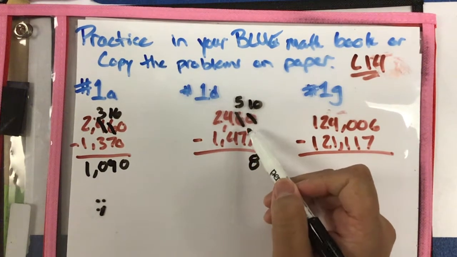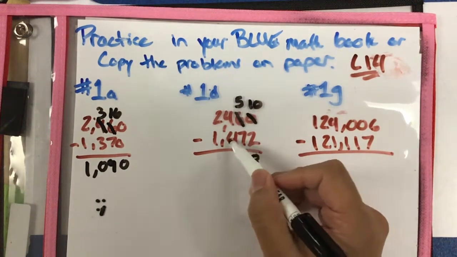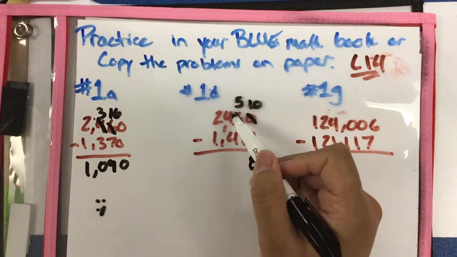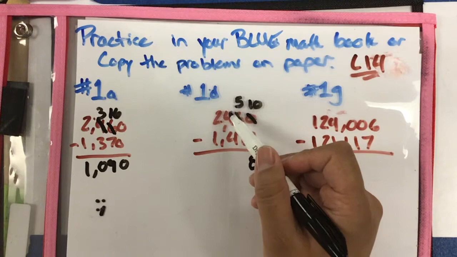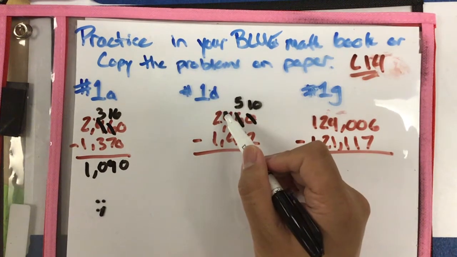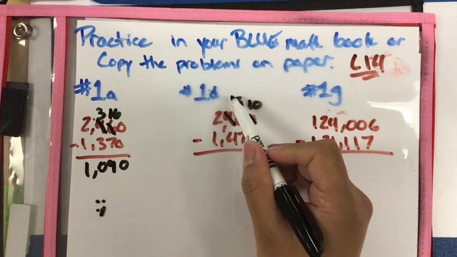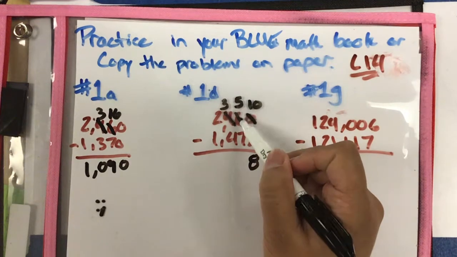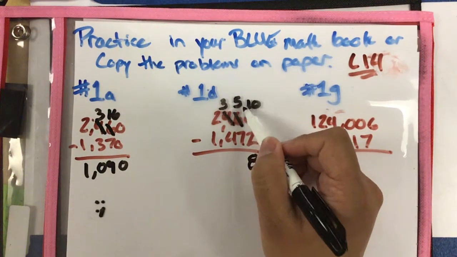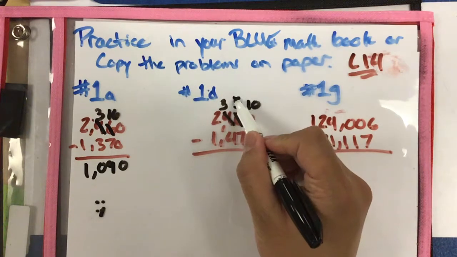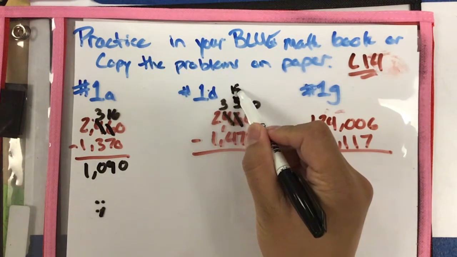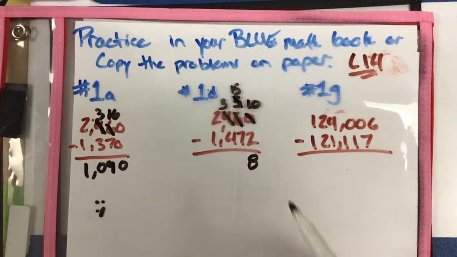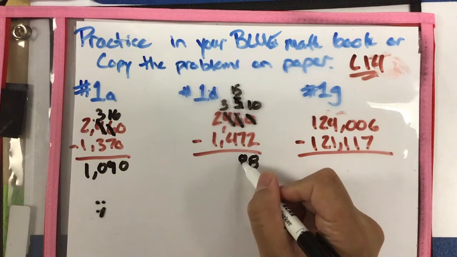So then now I have the next row, 5 tens minus 7 tens. Well, I can't do that. Okay? So I'm going to have to borrow a set of tens from our hundreds. So if there are 4 hundreds, I'm going to take one of those hundreds, so it becomes 3 hundreds now. And that 100 will become an additional 10 tens. So if I'm adding 10 here, 10 plus 5 equals 15. So now I can do 15 minus 7, and I get 8.